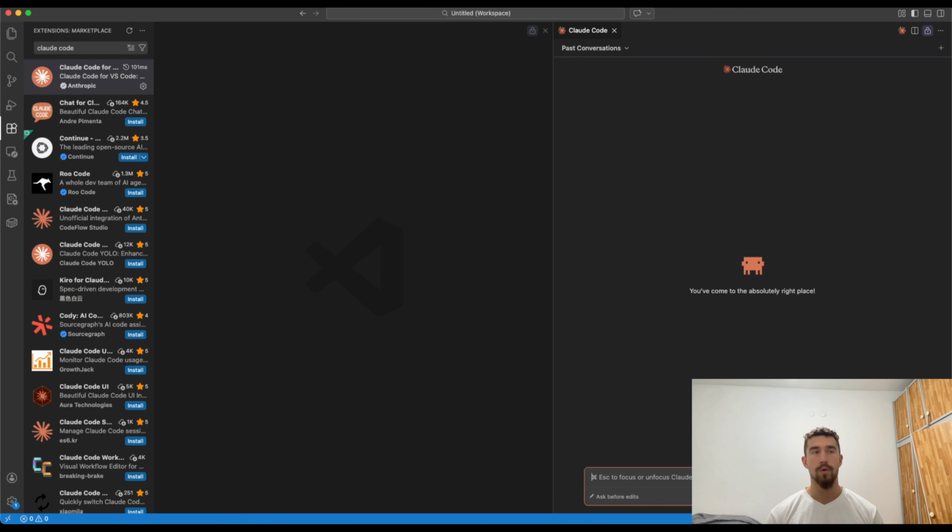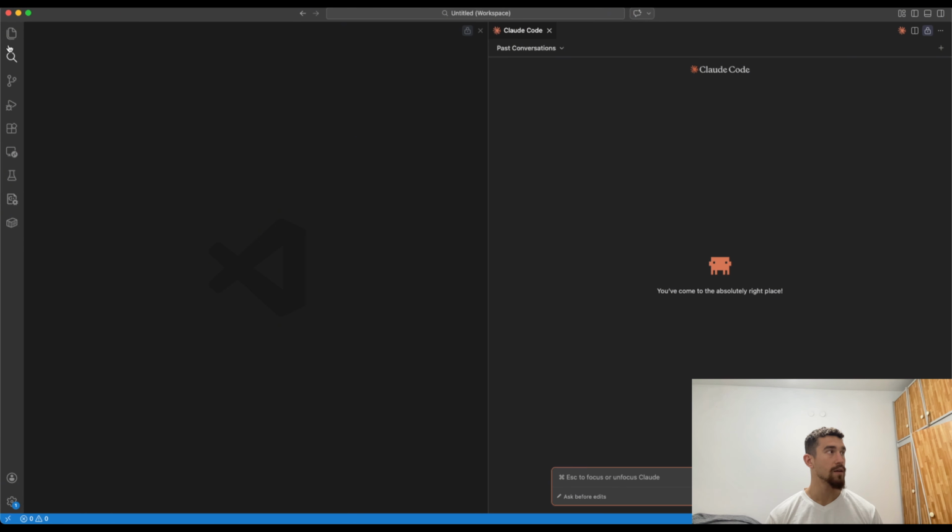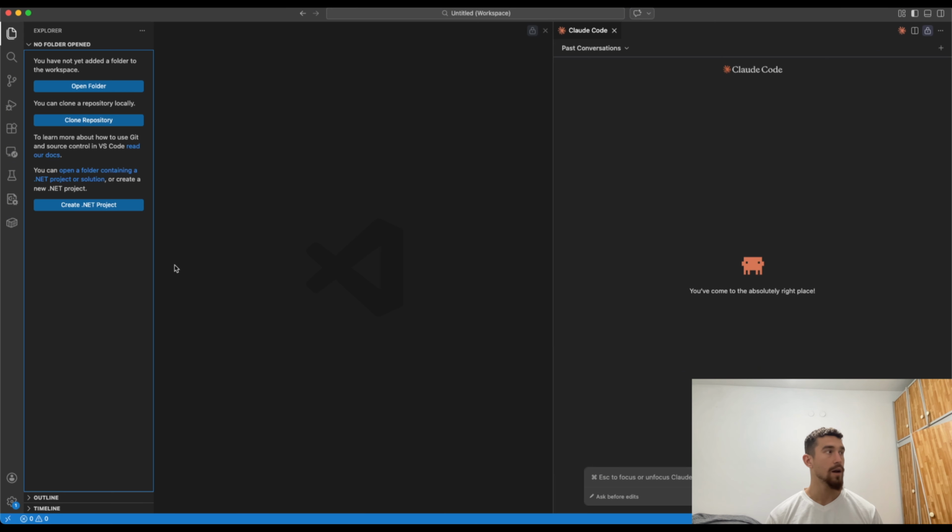So let me explain what you see right now on the screen. On the right side, you see the Claude Code chat. This is where you talk to it like ChatGPT and code with it. And on the left side in here, you need to close this one. Just click on it. And then click on the uppermost left part. It's called the Explorer. I know it can seem a little bit overwhelming right now, but don't worry, I'll explain everything. On the left part is where the files and the project live. So basically on the left is the project and on the right is the AI builder. That's it, that's the whole interface.